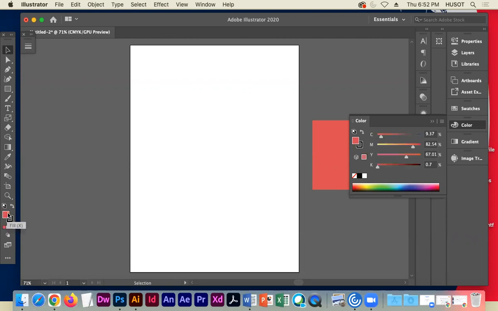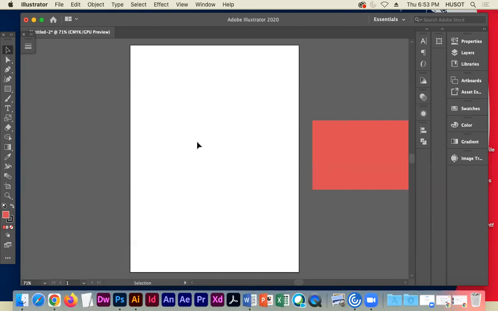The fill is the color inside of the shape and the stroke is the color on the edge. The fill is the color you add to a coloring book page by coloring in the shapes. The stroke is the outline of the illustration that you're filling in a coloring book. Fill and stroke. Same kind of concept, just a little bit different because we're in a vector environment. We're not in a raster environment.